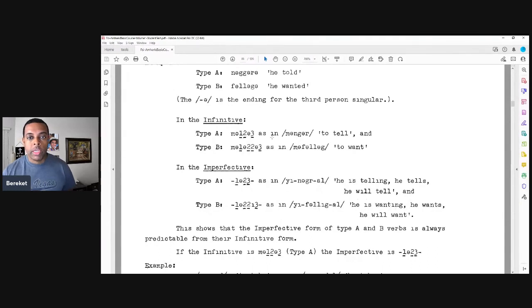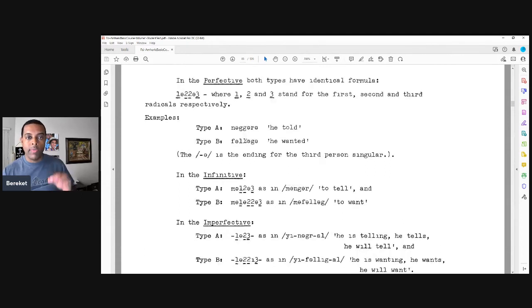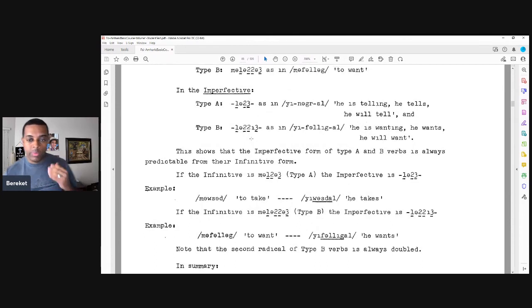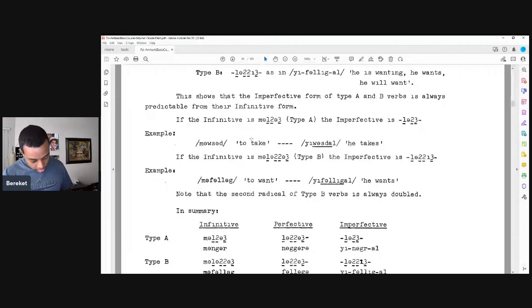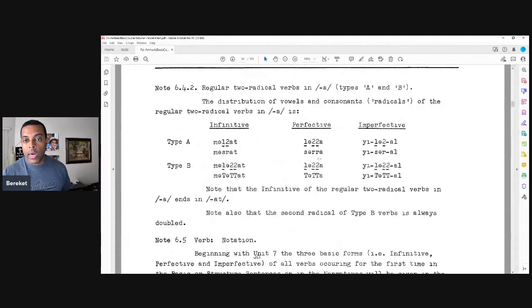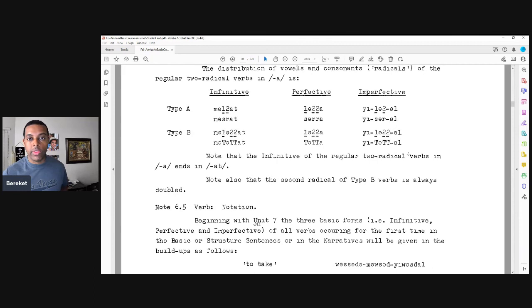As you deal more and more with verbs and continue to read through the units, you can always come back here and see how, if you know the type and the third person masculine singular, then you should be able to construct the infinitive and the imperfective based on that on your own. Then in the next subpart, it takes you through the two radical verbs. So sara, dada as two examples. Again, if you look at the infinitive in the left column, masrat, matatat, or the imperfective, yisaral, yidatal, you can see the distinction between type A and type B in terms of how the vowels are distributed. So that's just what that's referring to there.